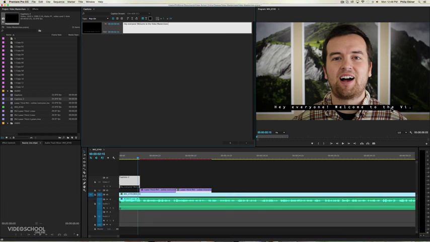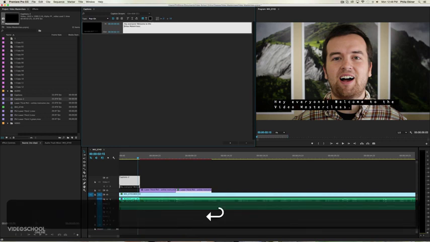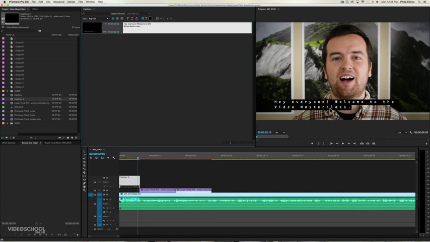But you see here that it starts to get cut off, and that's because it's too long. So what I'll do is just press enter right after the, and so now it's on 2 lines. You can't change the size of these things. You can't change the font. You just have to add paragraphs. And if there's too much text on one page, then what you're going to want to do is add another closed caption box. And so for this, hey everyone, welcome to the video masterclass, it works fine, but I wouldn't want to add any more text here.